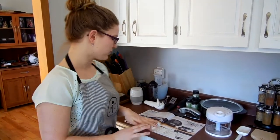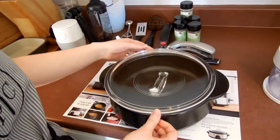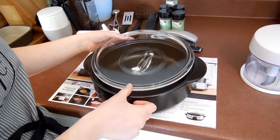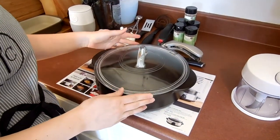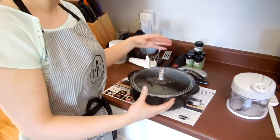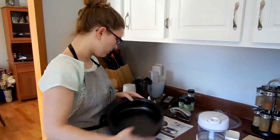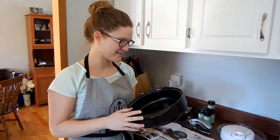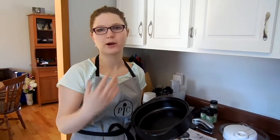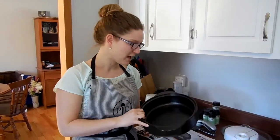Now on page 10 and 11 we're looking at our Rock Croc collection. I have a Rock Croc here — this is the everyday pan, item C on page 10 and 11. It comes with the Rock Croc itself and a tempered glass cover. The glass cover is nice because it keeps all the moisture in, so if you're doing a roast it's really good at keeping moisture in the protein. What's awesome about the Rock Croc is the versatility — it can sear your meat, boil potatoes, go on the barbecue for grilling, go under the broiler for casseroles, on the stove top, in the microwave, in the freezer. Plus it's dishwasher safe.